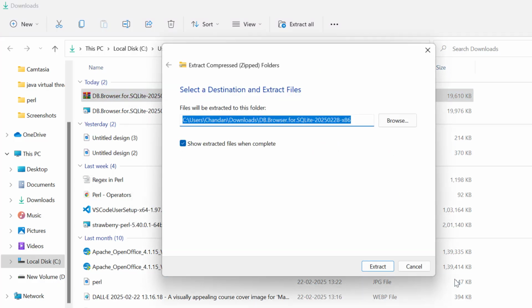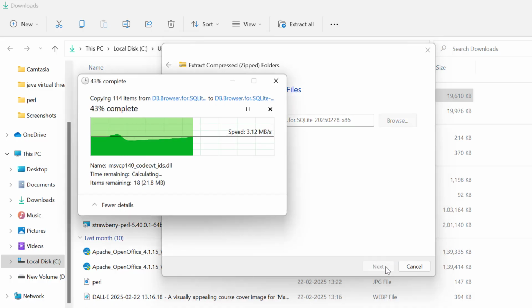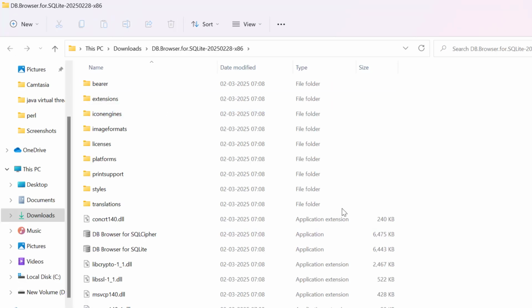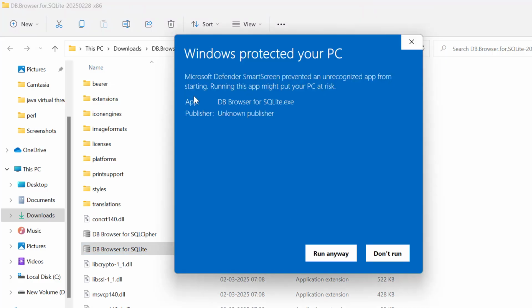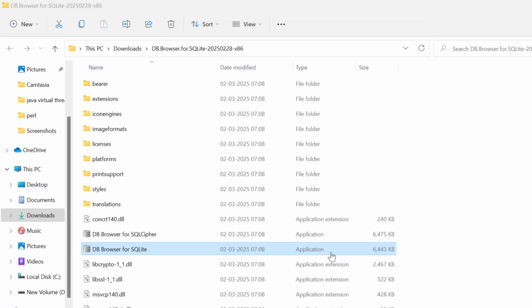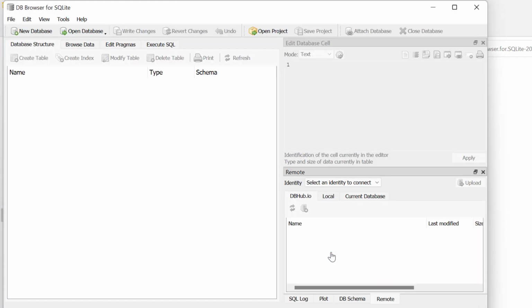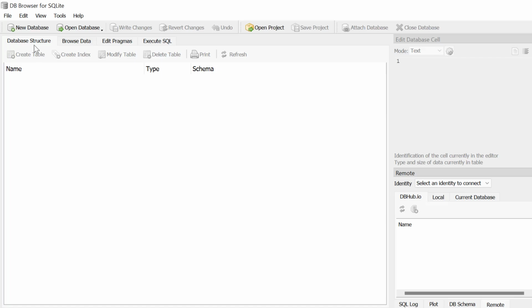I just wanted to show you how you can see the SQLite database. And here we have DB Browser for SQLite. Just double click here and click run. Now you can see SQLite is opened.